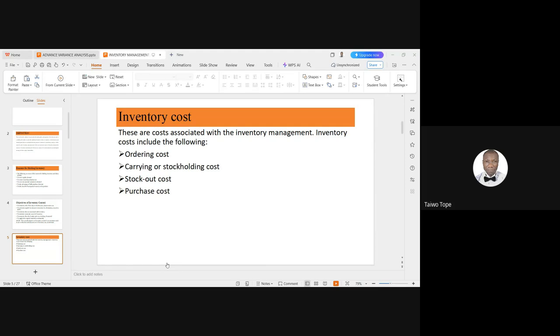Take note, some questions will not just give you ordering cost free of charge. They'll put so many things. They'll tell you cost of issuing the purchase order. They'll tell you transportation costs. They will tell you communication costs. So it's you that will now add all these costs and you get your total ordering costs. So in a question, don't always look for ordering costs directly. You read the question and see what the question is telling you.